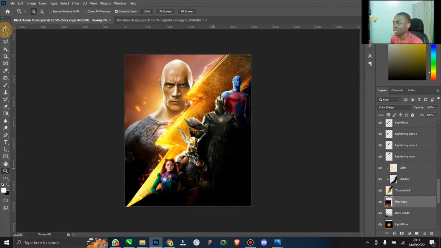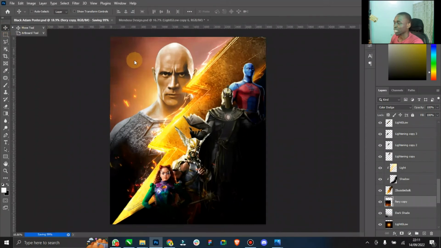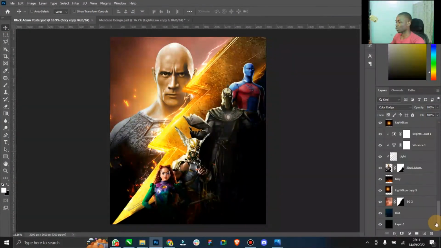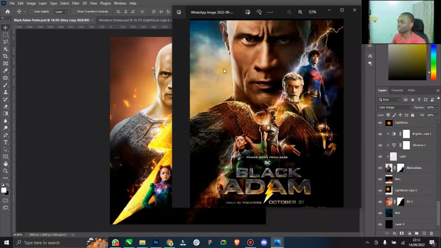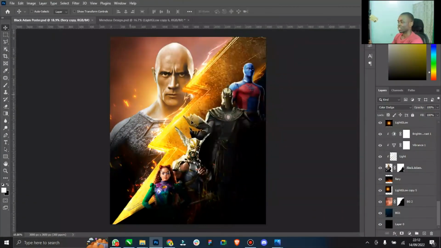So what I'm going to do is I still need to work on this. I don't like the feel of this background, the one at the back of Black Adam. Look at this, it looks kind of bright, to some extent. So let me see what I can do.